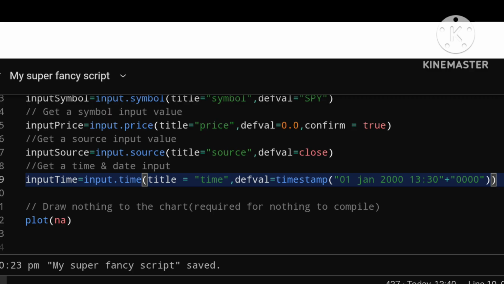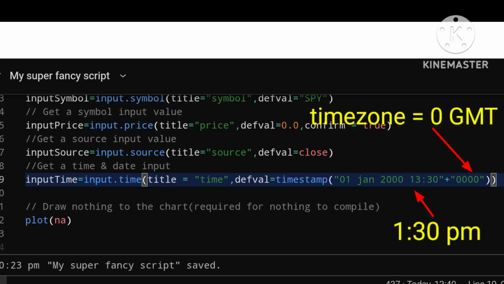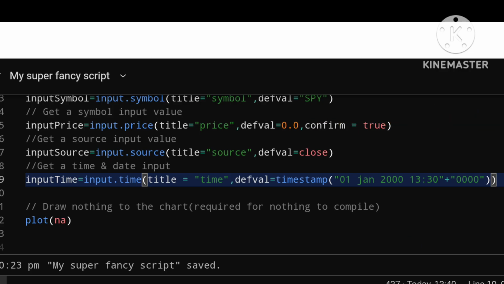For example, if I want to get the 1st of January 2000 at 1:30 p.m. in the time zone of 0 GMT, I can write it out like this, close that off and save the script.